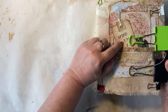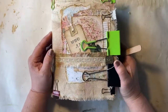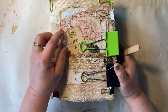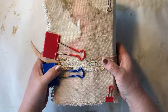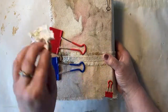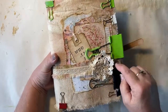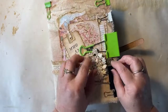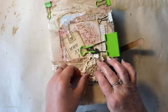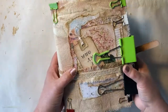I did put a title on this tag here. Here we go. We're way over here, guys. We're not way over there. And I've stamped with little stamps, "Who am I?" on there. On the back, this just wraps around. I brought out a doily. I was going to put one on the back, and I still might, and one on the front. The front, I'm not going to. I don't want to take away from that because I think that's just really pretty. I put it over here, but then you can't see. So no, not on the front, but possibly on the back, I'll put one.